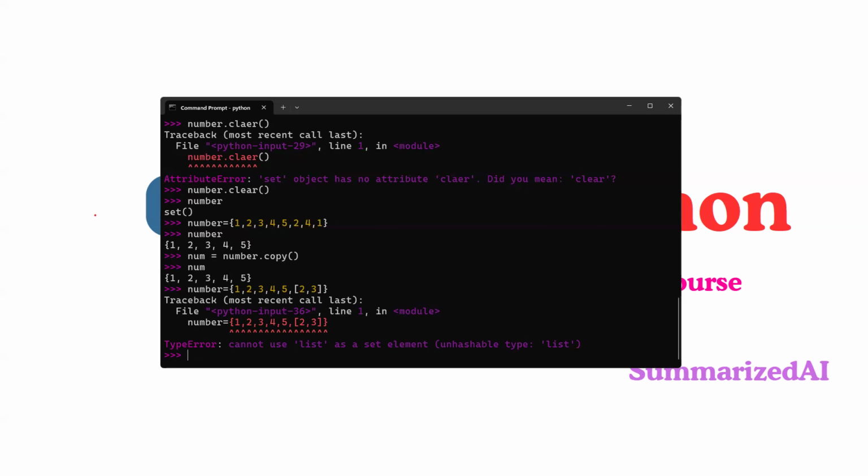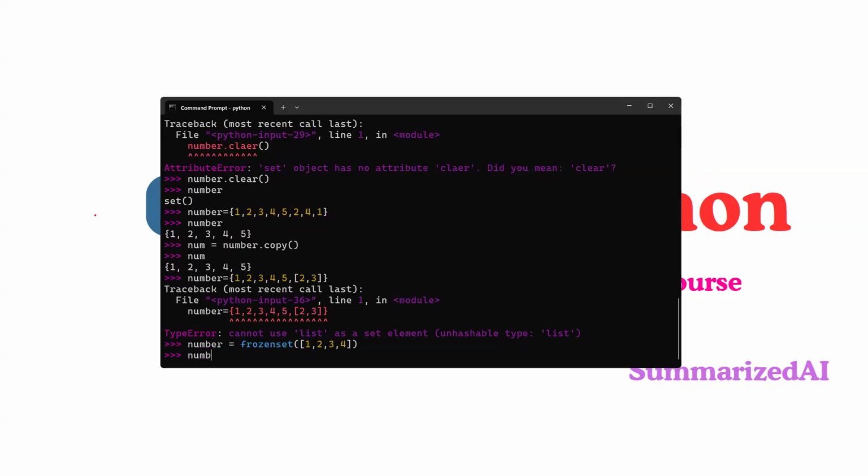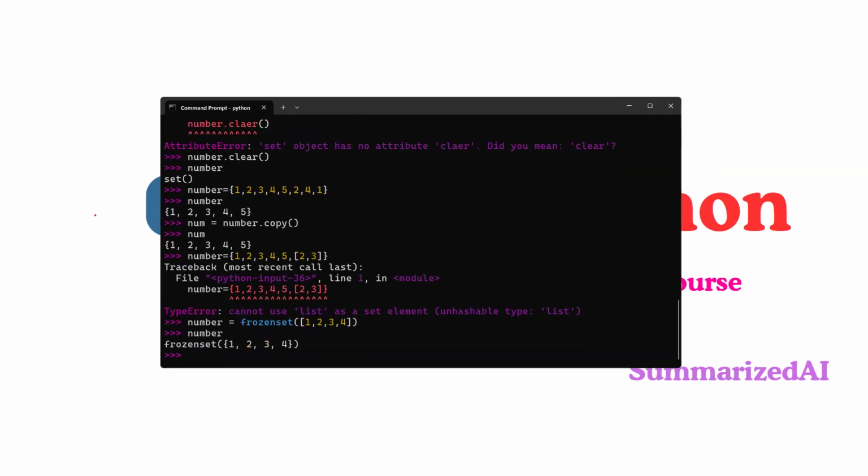Let me create a number only. Number set equal to, I'm saying frozen set, and here I am defining. See, our frozen set got created. Okay.